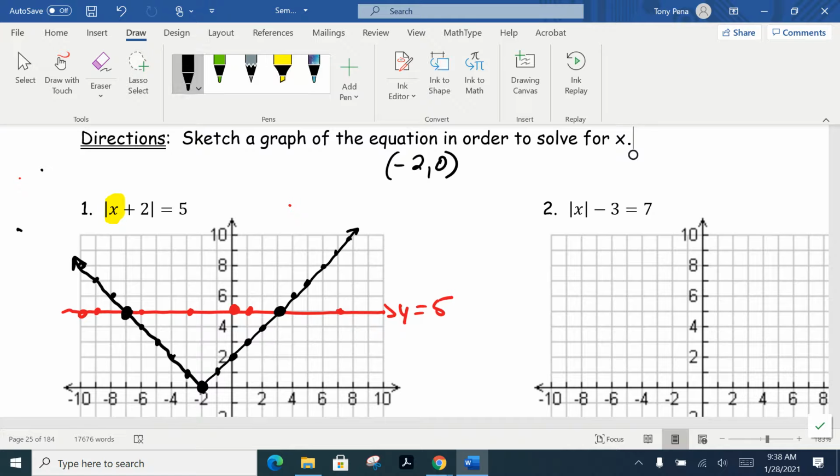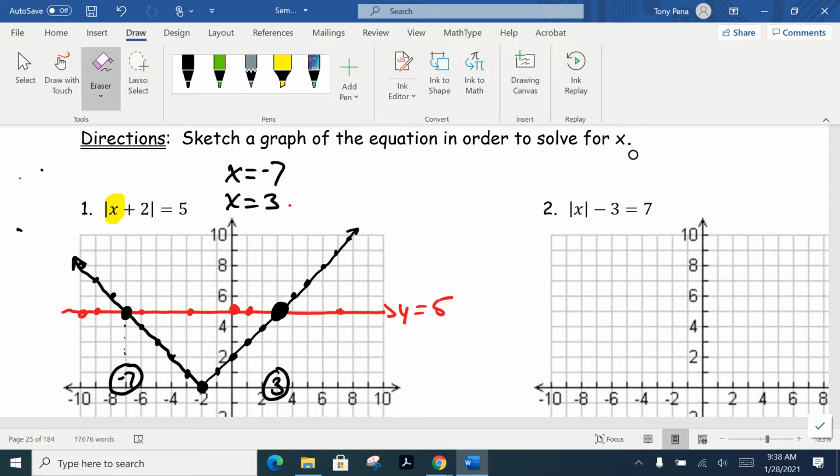So go to this first dot right here. If I work my way down here, isn't that x coordinate a -7? What that means is one of our solutions is a -7. That's one answer to this absolute value equation. If I go over to this other big intersection dot and walk my way down to the x coordinate, notice that this hits at the x value of 3. That is the other solution to this absolute value equation.